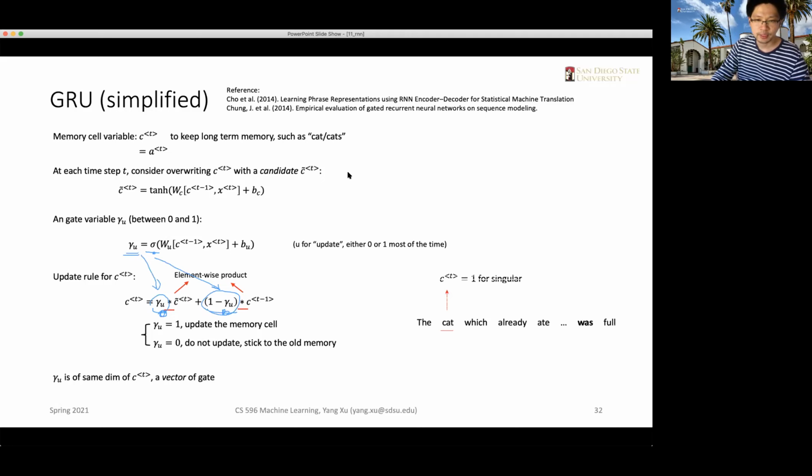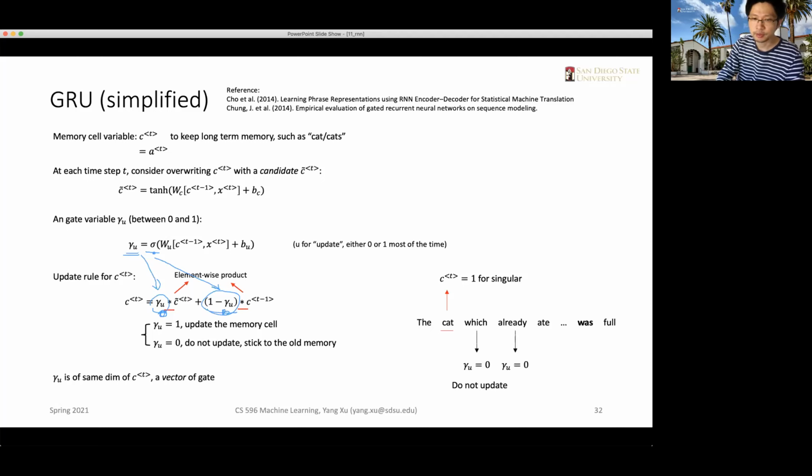So, for example, this is just for a demonstration. We assume that the memory cell equals 1, meaning that the subject is in singular form. Then at the next time step, the gate can probably be 0, because that singular subject information is still useful.